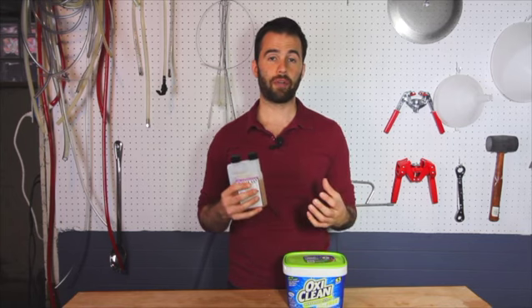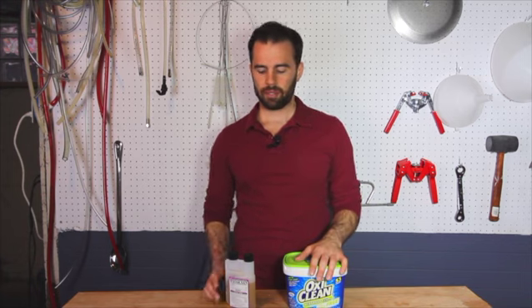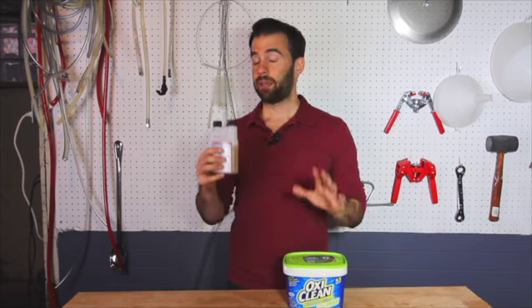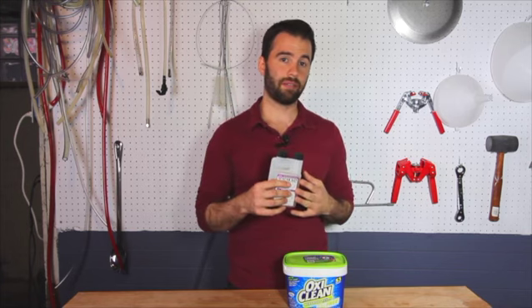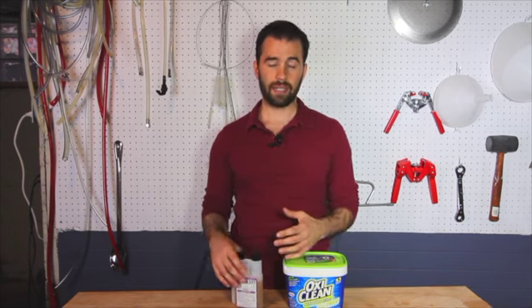It does foam up a lot, and some people don't like that, especially when you have a lot of foam in your carboy right before you transfer the beer into it. We have a saying in homebrewing: don't fear the foam. The foam is actually good for the yeast — it's not a bad thing by any means. So StarSan is a really great sanitizer. The drawback is it's pretty expensive, but you can reuse it. I have a video on how to reuse it properly, and you can get a lot of mileage out of one batch of StarSan if you keep it pretty clean.